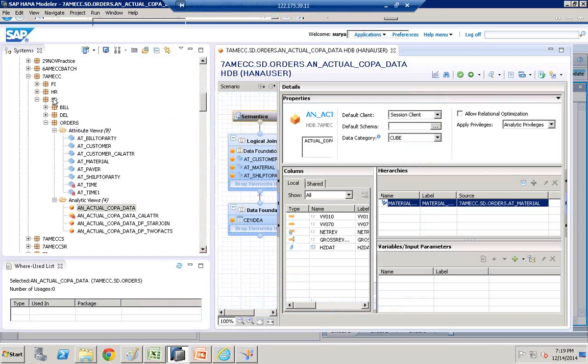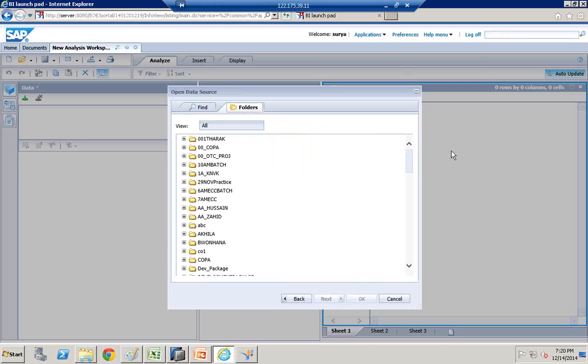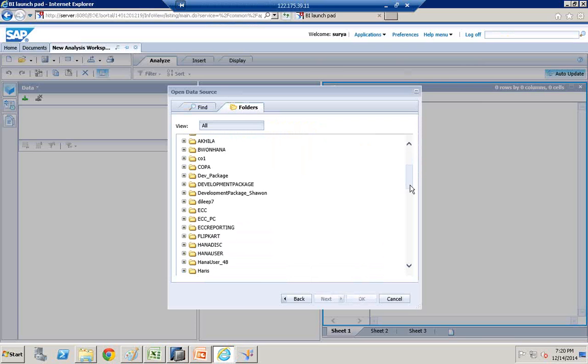The folder we are trying to access is 7 AM ECC. Under this package we have the analytic view. So go to 7 AM ECC.